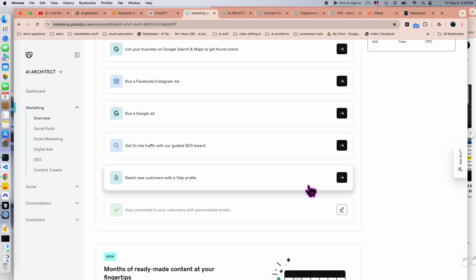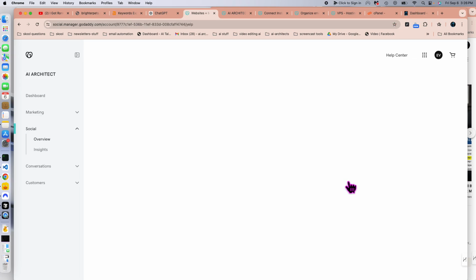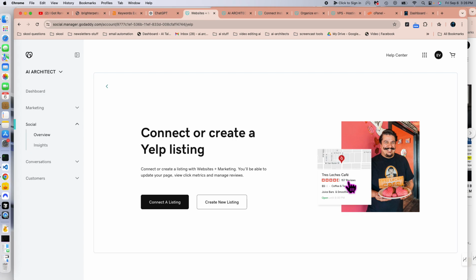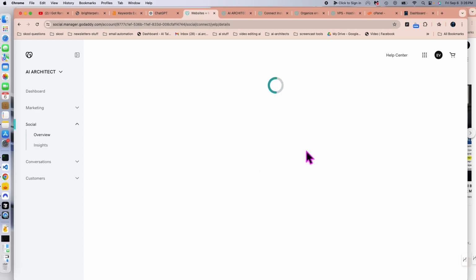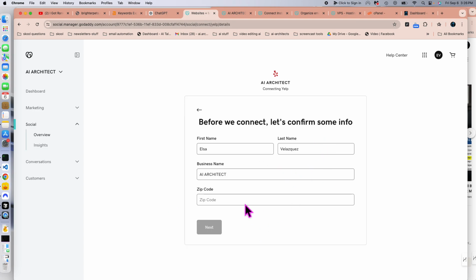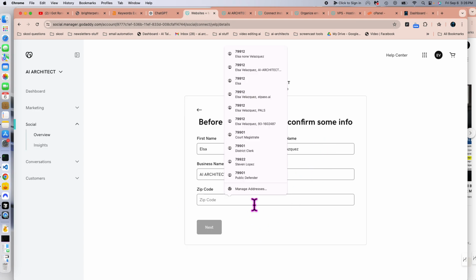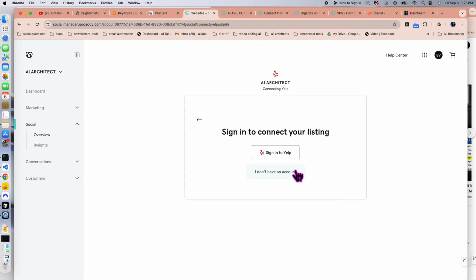Okay, I don't have a Yelp profile set up, so I'm gonna make sure that I have one, because Yelp is actually one of the ways I've noticed that you can get seen through AI search engines like Perplexity. So we're gonna make sure that we have this set up. This one is pretty critical on Perplexity. Sign into Yelp. I think I have a Yelp account, I'm pretty sure. If not, I'll have to create one here.